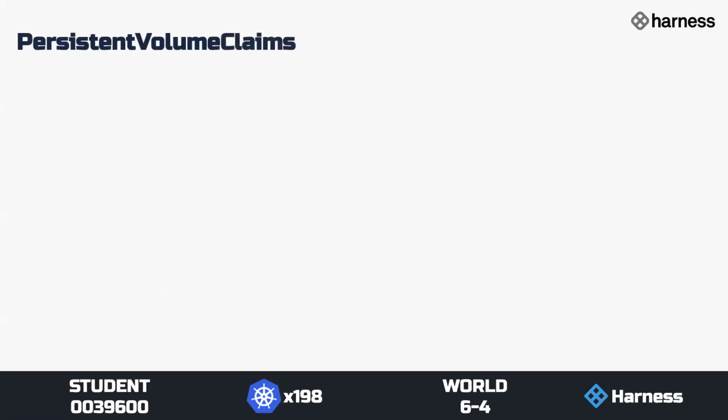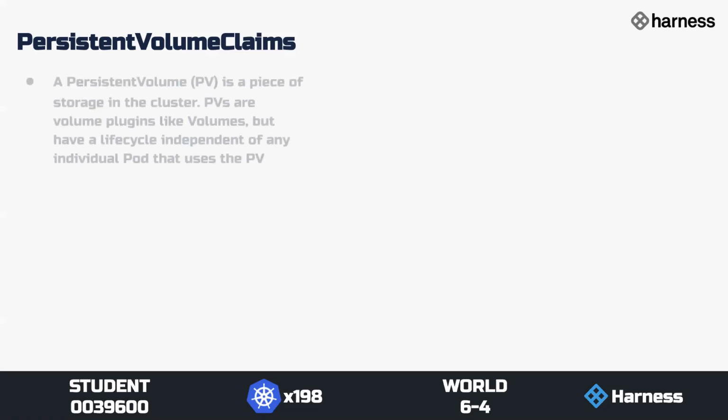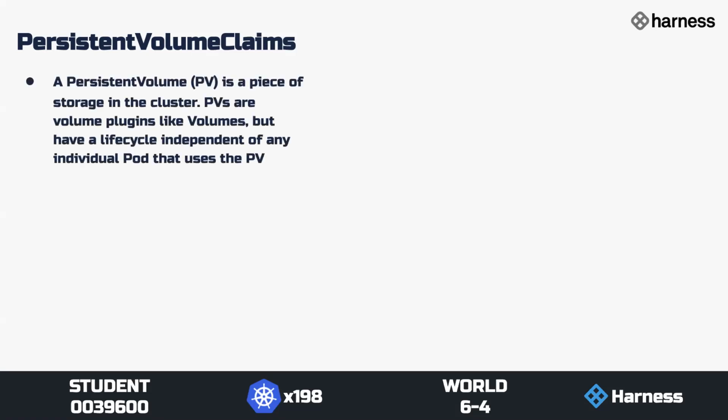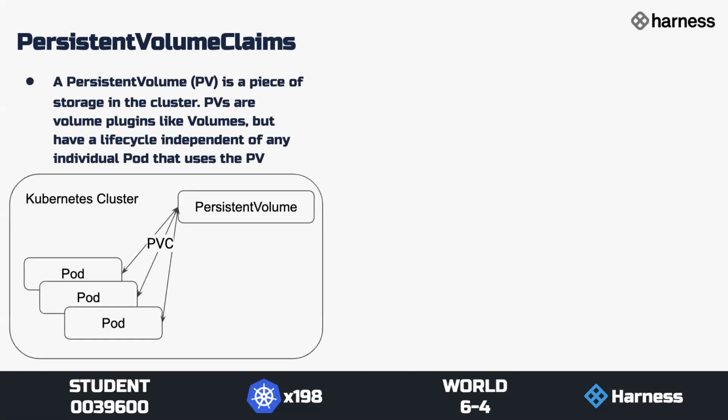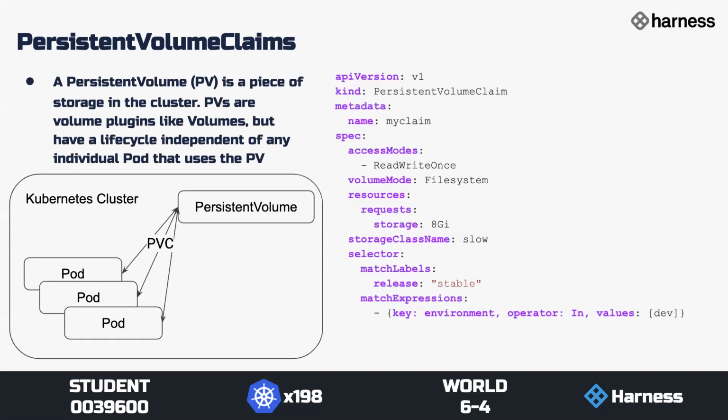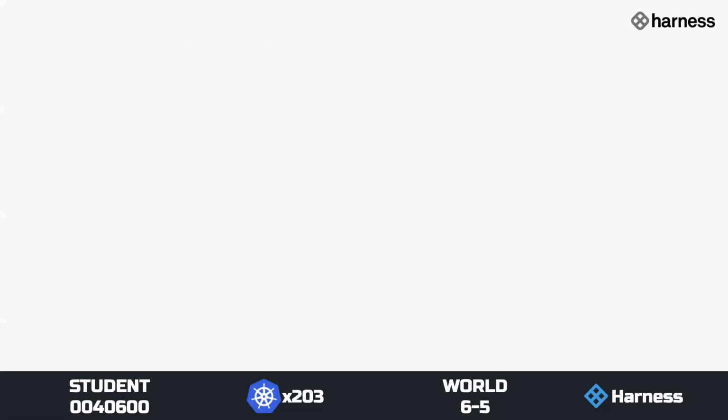So a persistent volume claim is how you associate a pod to claim part of that persistent volume that exists external to the pod. So how does a pod interact with a persistent volume? It does it through a persistent volume claim. And this is essentially what it looks like. So you've got your YAML on the right-hand side. This is basically the persistent volume claim that a pod will be using. There's the volume mode, the storage, and then what it's going to be matching itself to. So release is stable, match key expressions, things along those lines is just how it interacts with it.